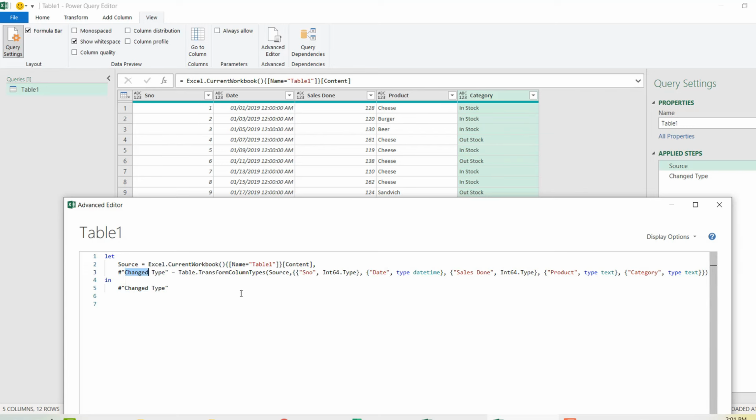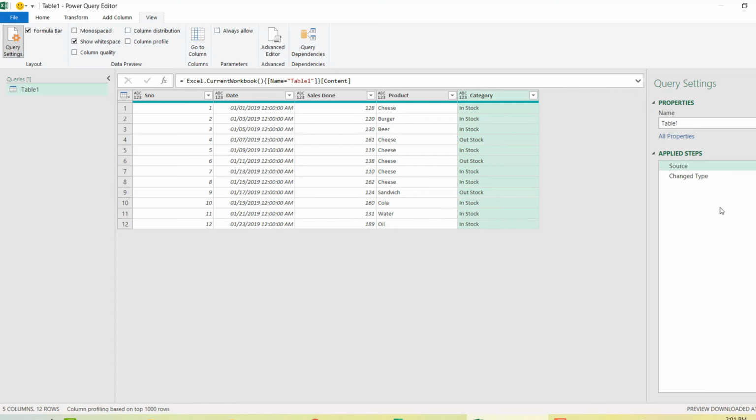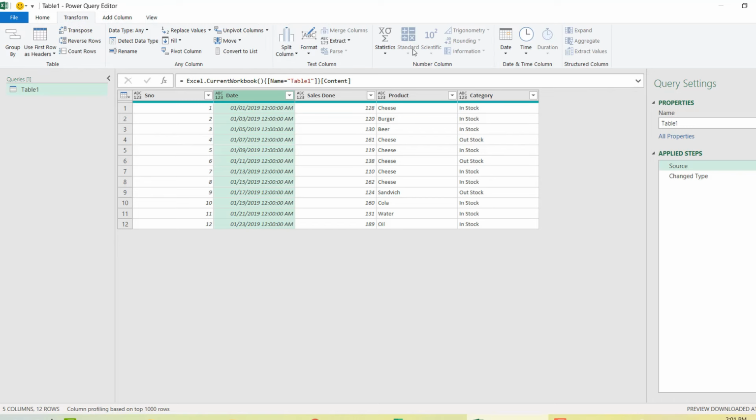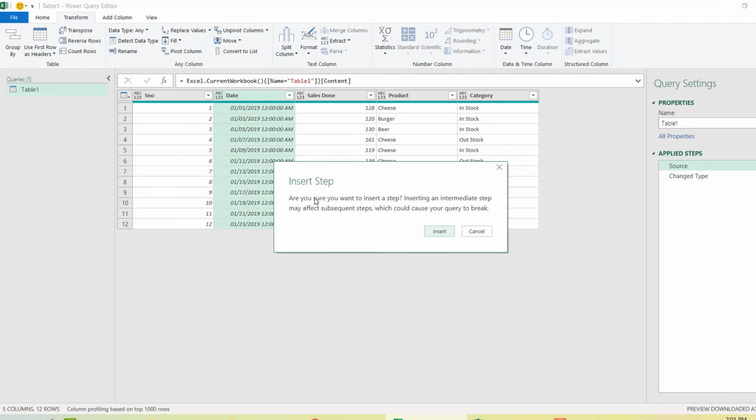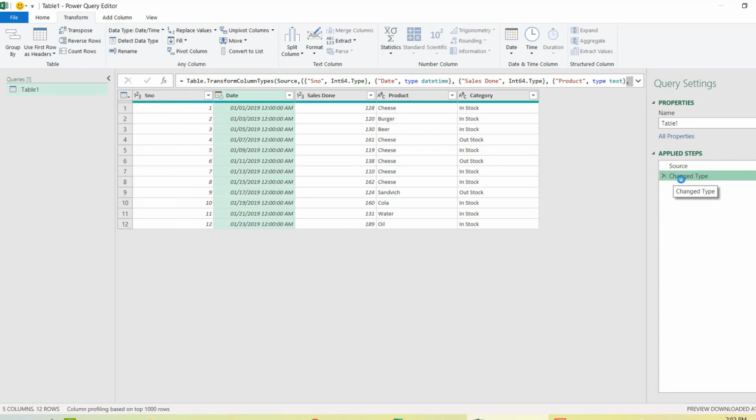Now I'm going to show you, for example, if I just close this. Let's say I want to do something. Maybe I want to change this date formatting to simple date. So how can I do it? Well, I can transform this, I can say that I want the date, so I say date only, right? Now, once you have done this step, this asks, are you sure you want to insert a step? Basically I've selected the source, so it is asking if I want to insert the step, but ideally I don't want to insert. What I want to do is add this as a last step.